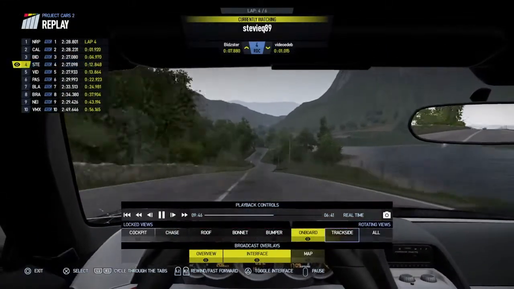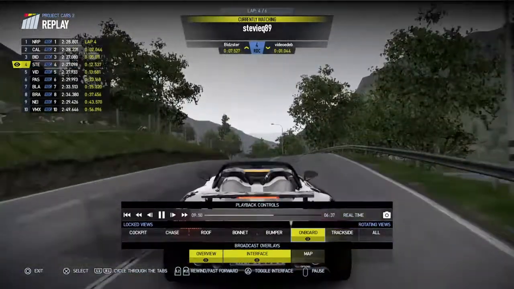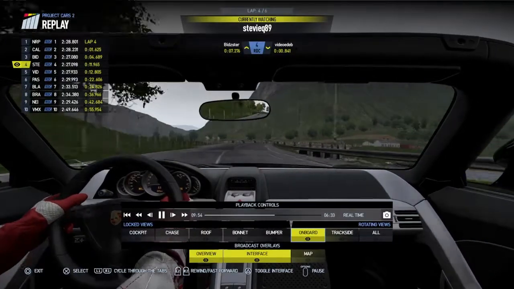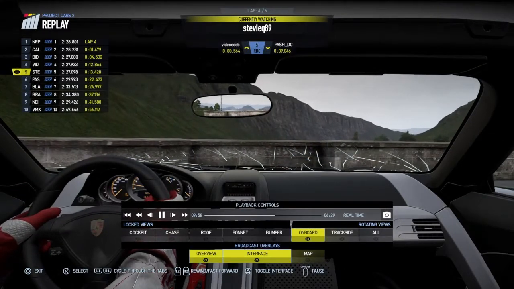Stevie comes down the hill. Let's try and get a decent on board with Blake. Let's try and get my favourite camera before the jump. Oh, I just missed it. There it is. My favourite camera, but oh, Stevie! Oh, he's lost it! Bang! Straight into the wall. Big one for Stevie.